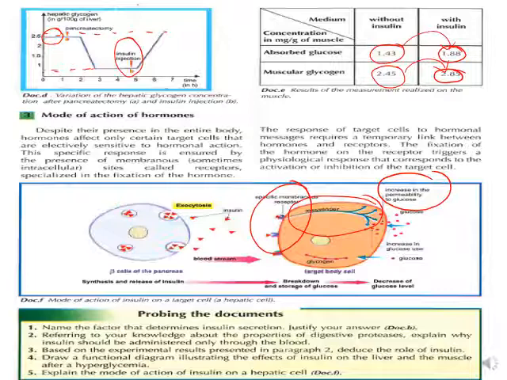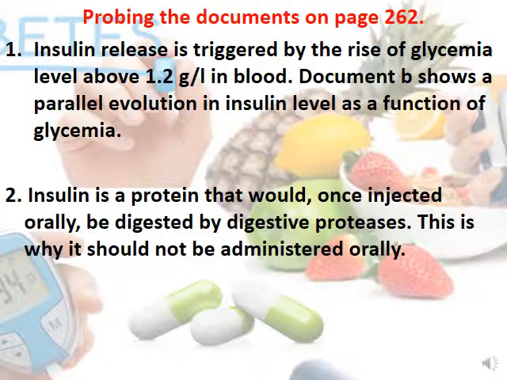So when beta cells release insulin into the blood, the insulin hormone fixes on its receptors on the hepatic cell membrane. Thus, it provokes the activation of the second messenger, you have to know this, and increases the permeability for glucose. It's also responsible for the storage of the glucose in the form of glycogen. Let's move to the exercises.